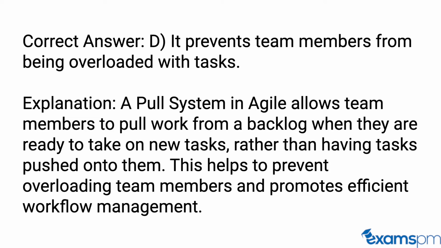Correct answer: D. It prevents team members from being overloaded with tasks. Explanation: a pull system in Agile allows team members to pull work from a backlog when they are ready to take on new tasks rather than having tasks pushed onto them. This helps to prevent overloading team members and promotes efficient workflow management.